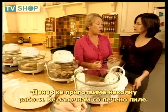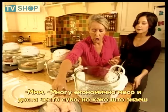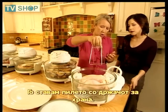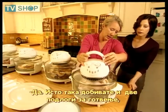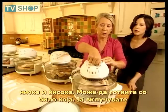I'm going to start off with a roast. Chicken, very economical meat and often very dry. But you know, in the halogen oven, it really is easy. I've used the tongs to put the chicken in the oven. And do they come with the oven? Yes, they come with the oven. You get two racks, a high rack and a low rack, so you can cook on either. You turn the temperature on and you turn the time on. Okay. And it's as easy as that.